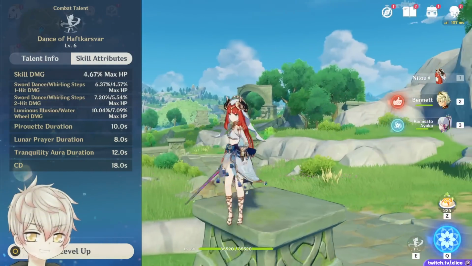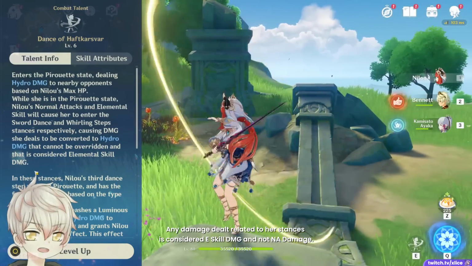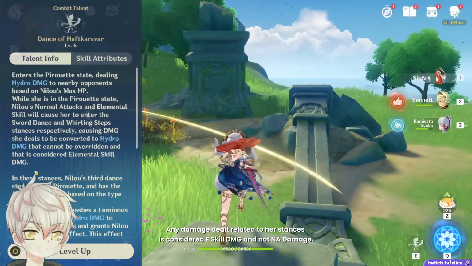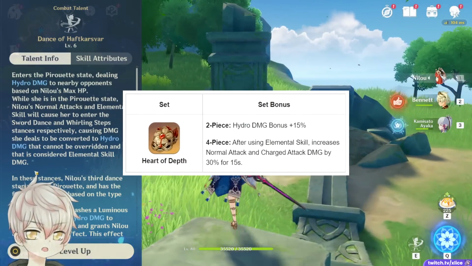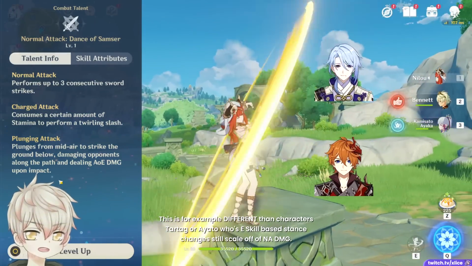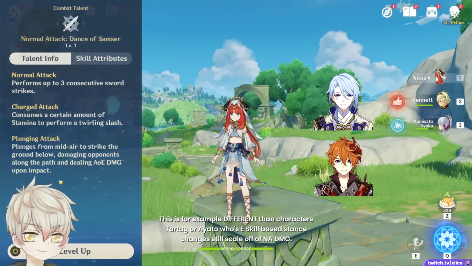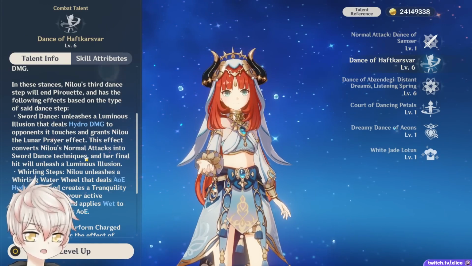And also defined within her elemental skill, any damage dealt related to her elemental stance is considered elemental skill damage and not normal attack damage, rendering set bonuses like 4-piece Heart of Depth not useful. This is, for example, different than characters like Tartaglia or Ayato, whose elemental skill-based stance changes still scale off of normal attack damage.